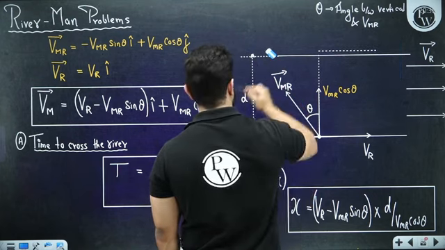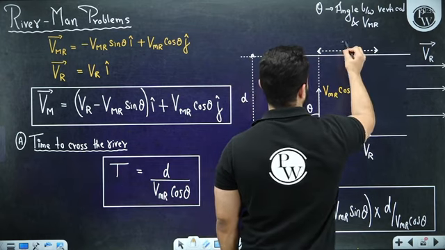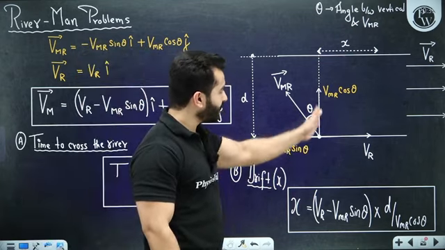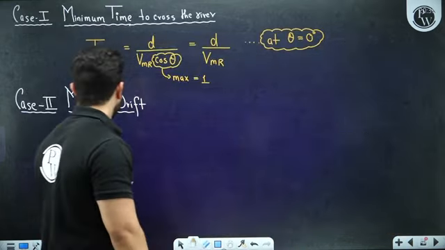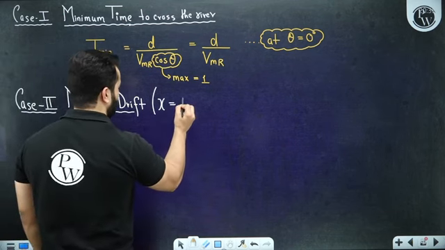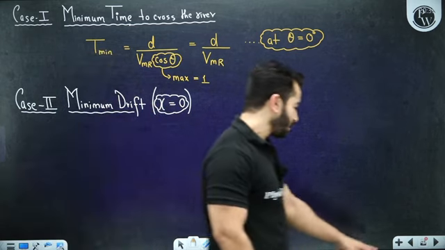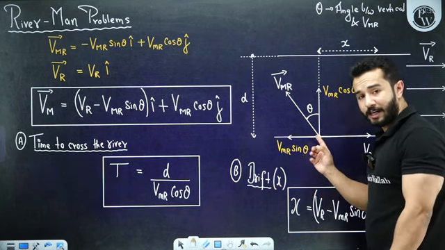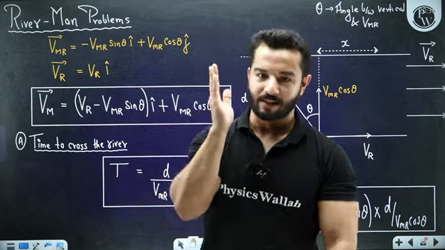So it is actually a big change. So please note, this was my bad. This is actually the drift, right? The point, it has started its journey, but it will reach a different point, right? So minimum drift would basically mean that X would be equal to 0. That means when we say minimum drift, we are talking about, okay, we have started from this point. If we'll be able to reach the same point, that would be the minimum drift, at the same line, right?